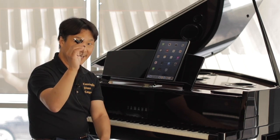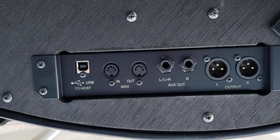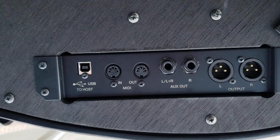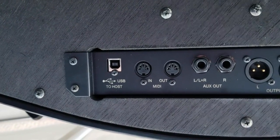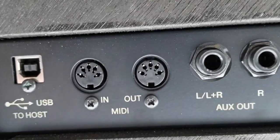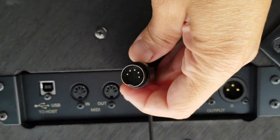So let's go ahead, I'm going to show you how to plug this into the digital piano — in this case, the N3X's MIDI ports. Right now I'm lying on my back underneath the N3X towards the tail end, and if you look up from the ground, you'll see there's a control box with all these ports. I'm looking for the MIDI port, which has two holes — an in-hole and an out-hole. What we're going to do is attach our MDBT-01 dongle to these two ports. Now take a look at those little holes — there's a specific pattern. We're going to look at the dongle, and you can notice that there are pins that correspond to those holes as well.